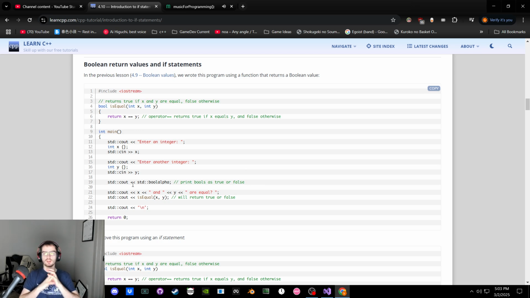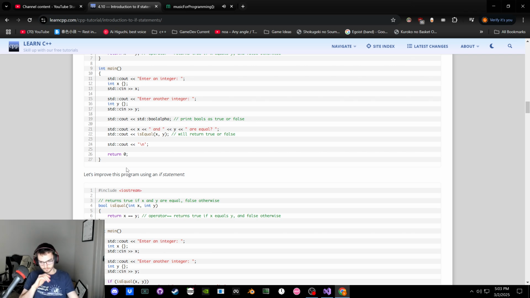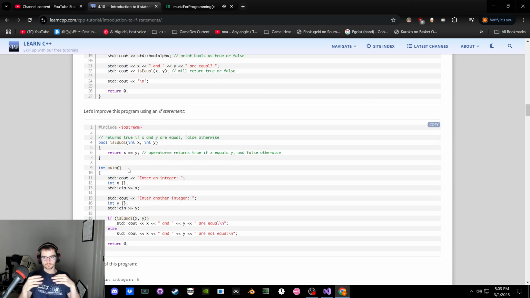We had a function to check, and then we printed the value of that function. Or do this for that, do this for that. 2 unique responses instead of one that has details for both ends.